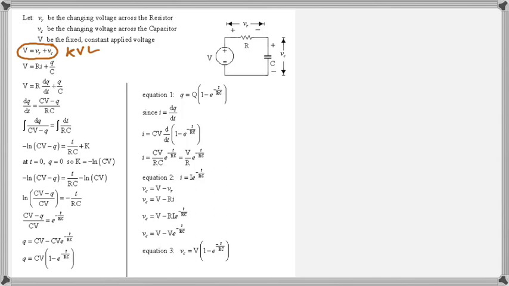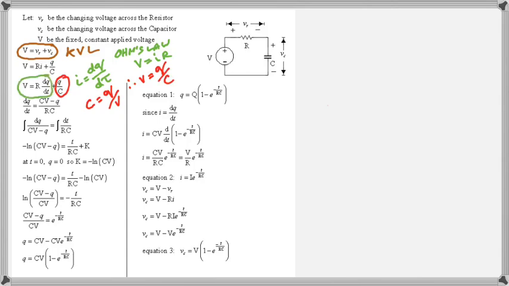Notice we've used the same KVL arrangement around the little circuit. And here now we've used Ohm's law and the expression for the capacitor again, to have the resistor behaving according to Ohm's law and the voltage associated with the capacitor behaving according to the capacitance formula. So you can study those carefully. And then the rest is just maths. Straight away down maths, and we come to the answers which we will analyze.